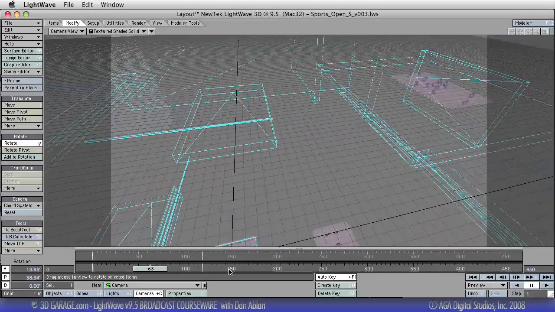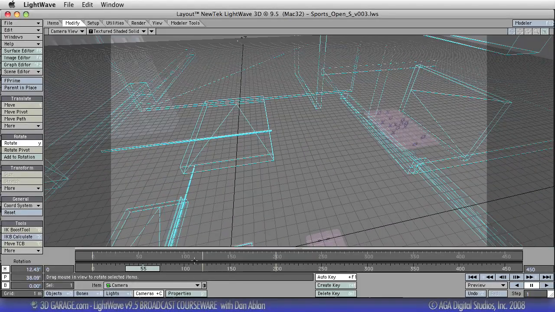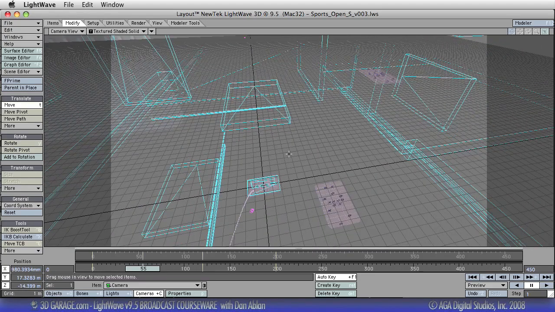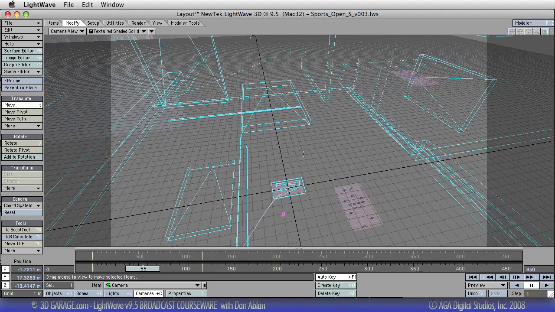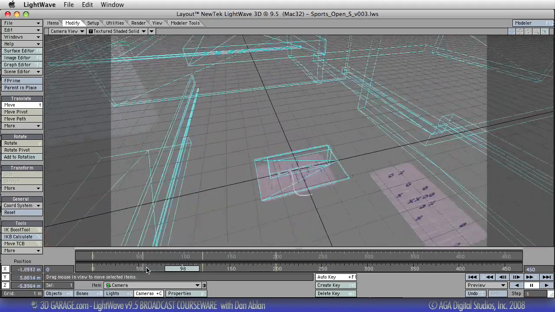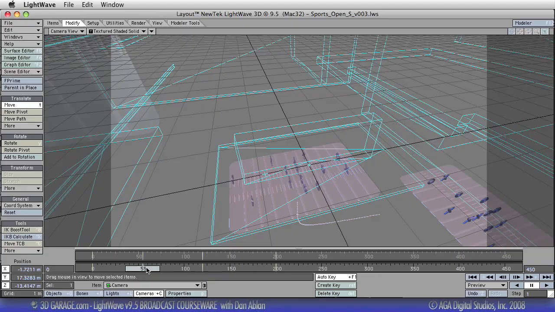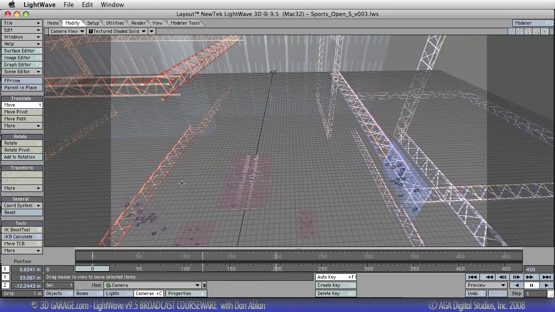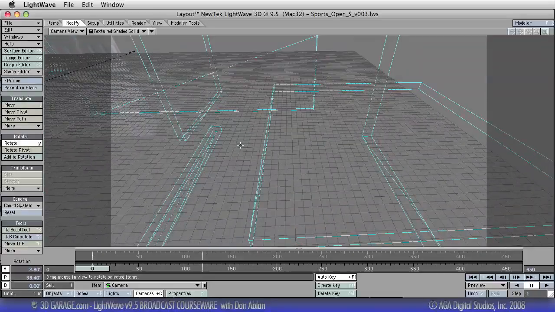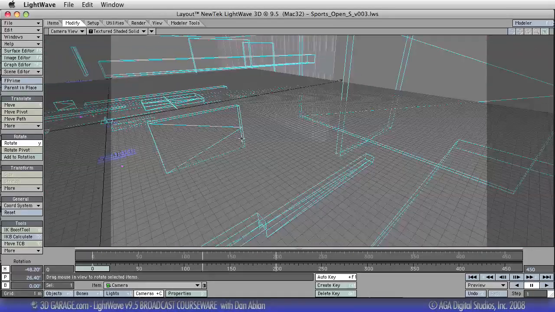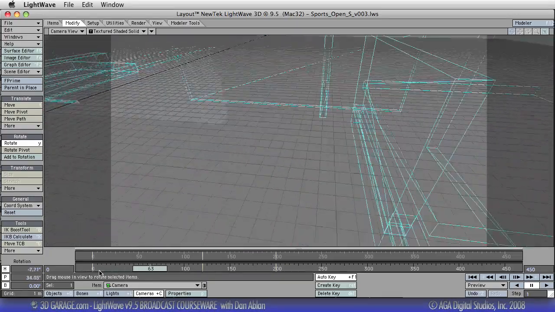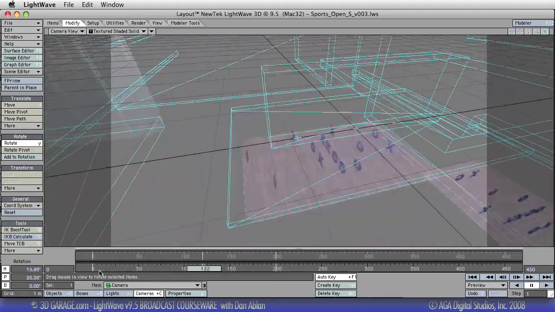Okay. Now what I'm going to do is come here in between those two keyframes, and I'm going to pull the camera out. Because we want to pass by stuff, you know. We want to be able to see all these cool things that we built. So, you know what? I'm going to delete this frame, go to frame 0. I think I need to get way over here some more. And maybe come down a little bit so I'm not traveling as far. And let's try and move in like this. Okay? So now our camera is whipping around, and that'll give us a much cooler view of everything.